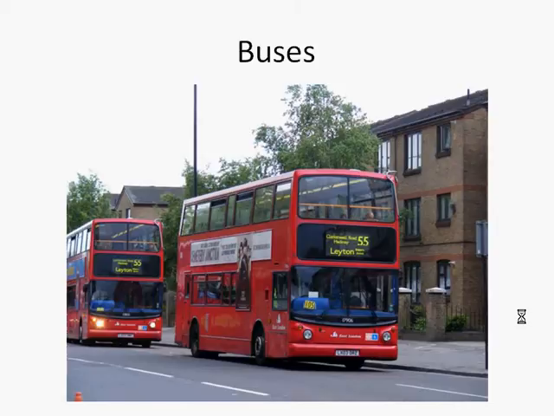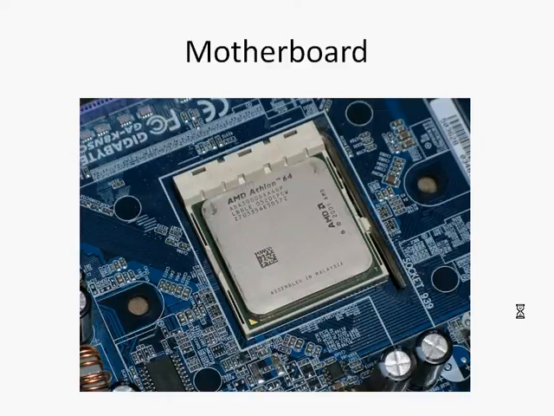Now these aren't the kind of buses that you'll get every single day to college because you're too lazy to walk. They are basically circuitry or wiring that we would find on the motherboard. If we look closely at the motherboard, we'll see there are thousands of different pathways, circuits, wiring, whatever you want to call them, and there are even some that live solely inside of the CPU as well. So this is the sort of bus that we're talking about.